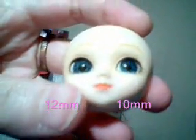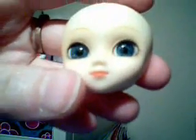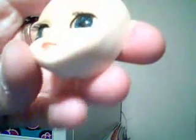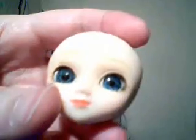Okay, I've taken a Little Pullip and Lackey apart, and I have put acrylic eyes in her. Now these are two different sizes. On the right is a 10mm, and on the left is a 12mm. You can kind of tell if you look really hard when you're actually in person looking at the doll. The one on the right, the smaller eye, may not totally fill up the entire eye area very well, but it's close. The 12mm is like right on.